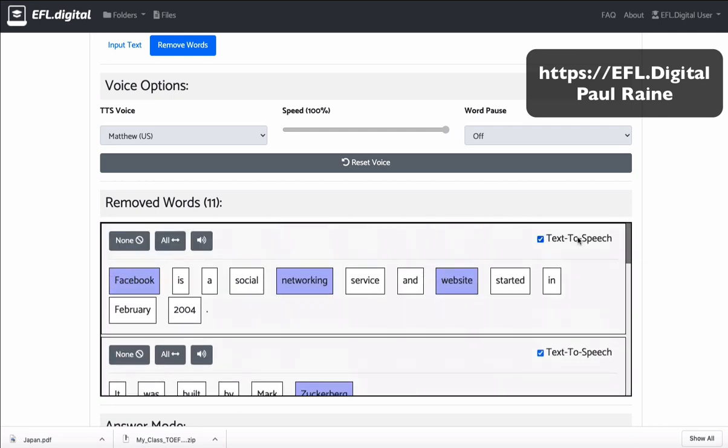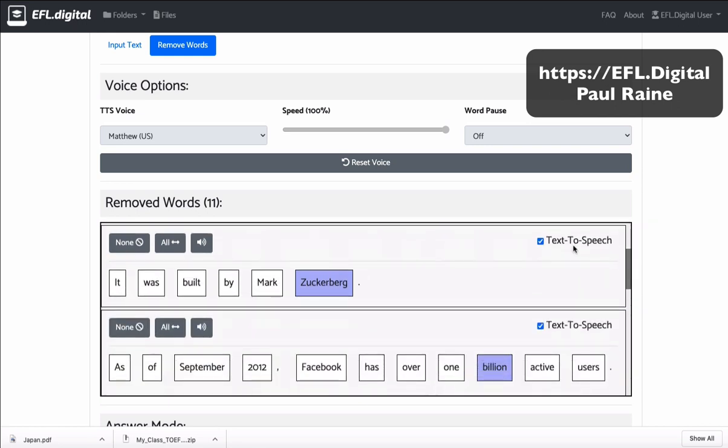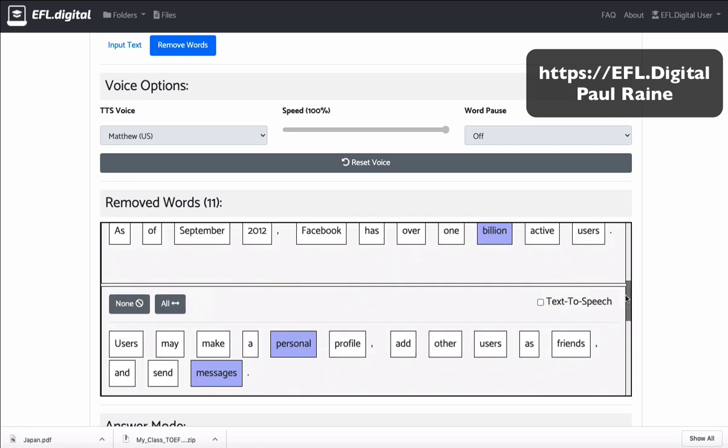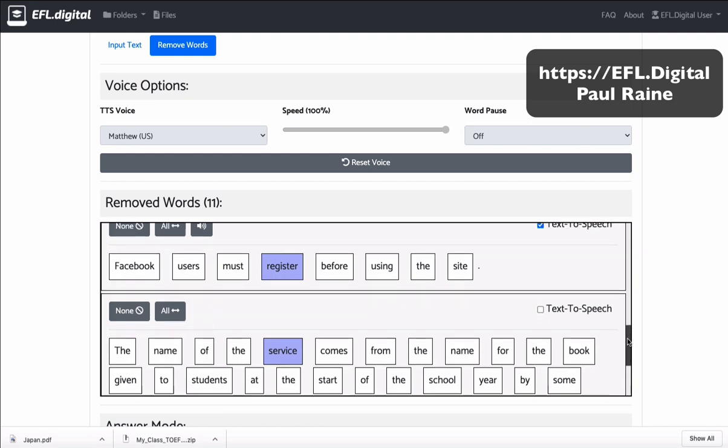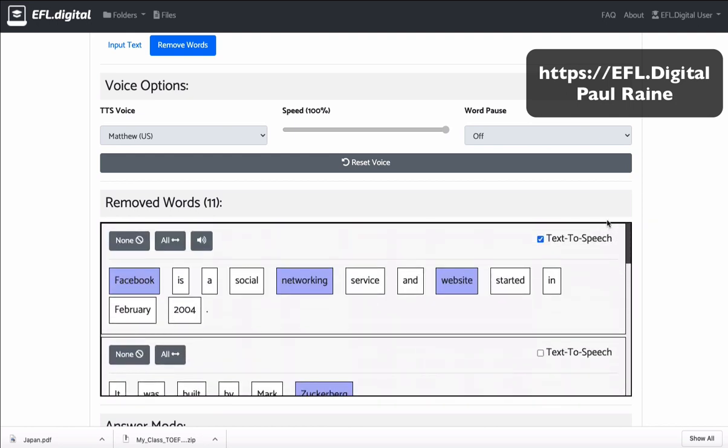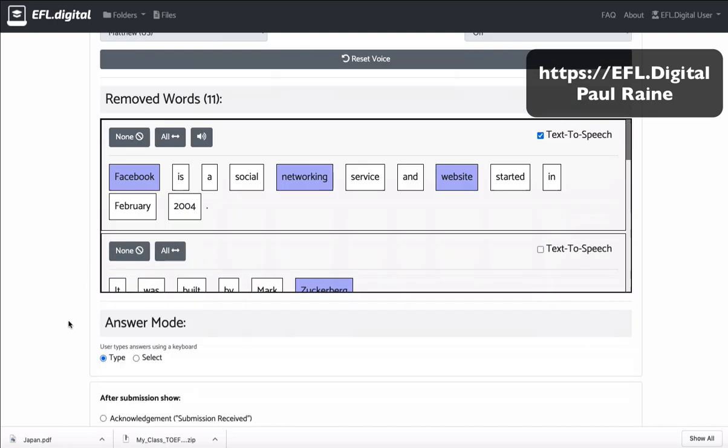So let's say for the first sentence, I'm going to have audio. Second, no audio. Third, on, off, on, off, on. I can select to remove all words if I prefer. And I can select to remove none. And then let me go back to Facebook, networking, website.